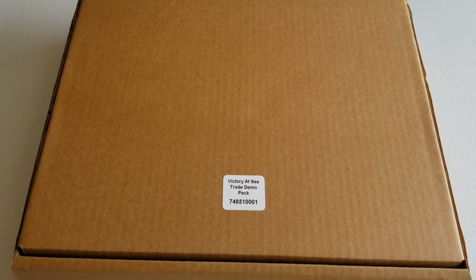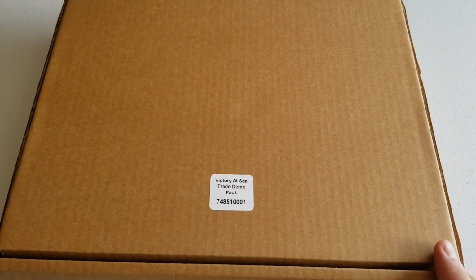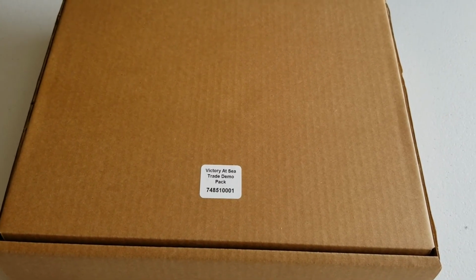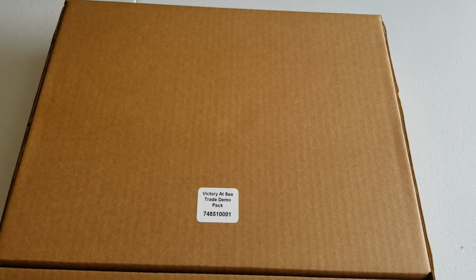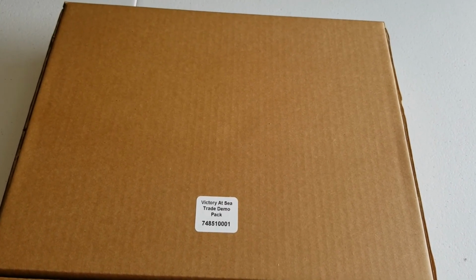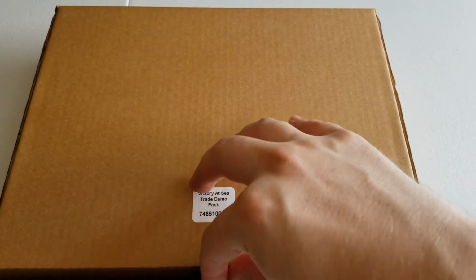We got something really cool to unbox for you guys and start a whole series of videos and content that we're going to produce for you here. As you can see, this is the Victory at Sea demo pack. The game is not out yet. I believe end of June is the new launch date. Obviously, coronavirus is screwing all kinds of things up. But we are going to take a crack at this thing. We're going to get this open for you guys and show you everything that's in there.